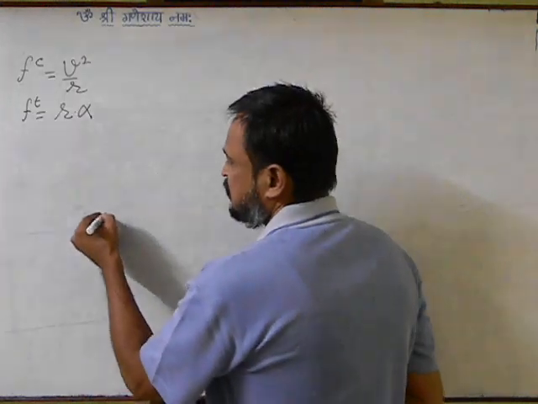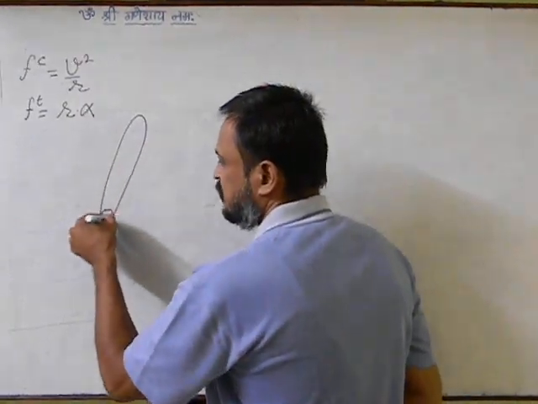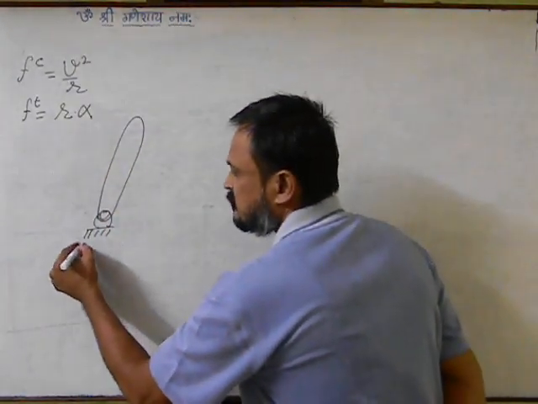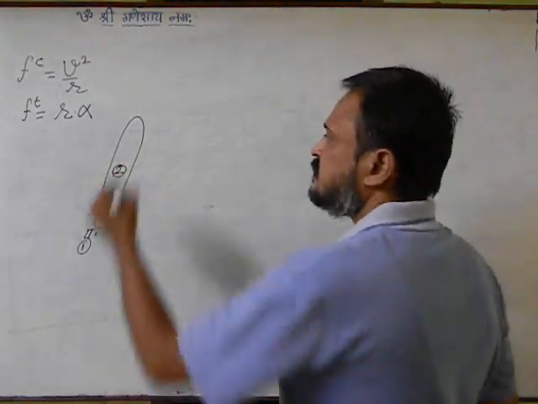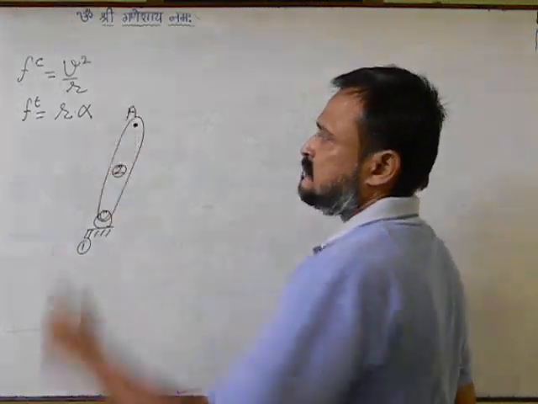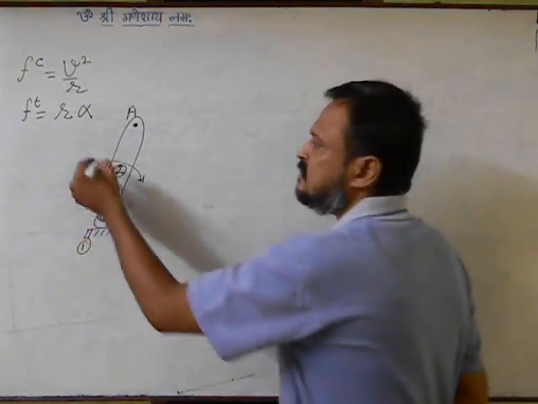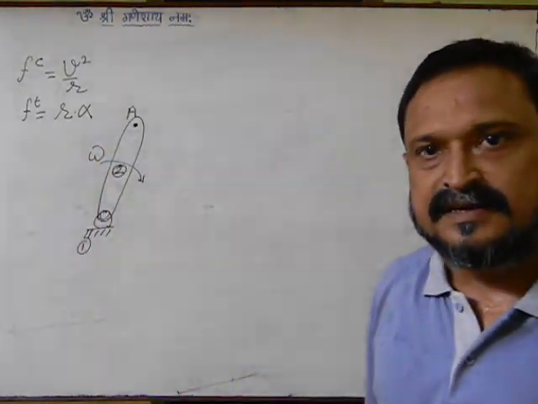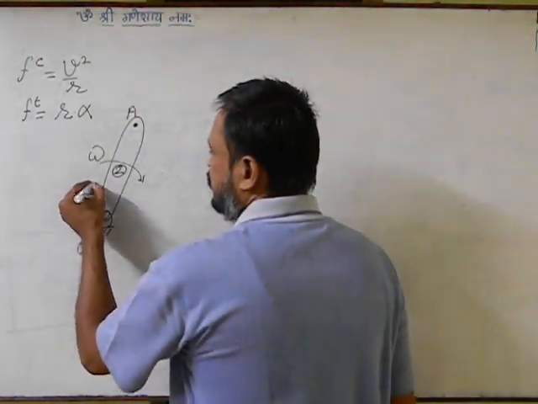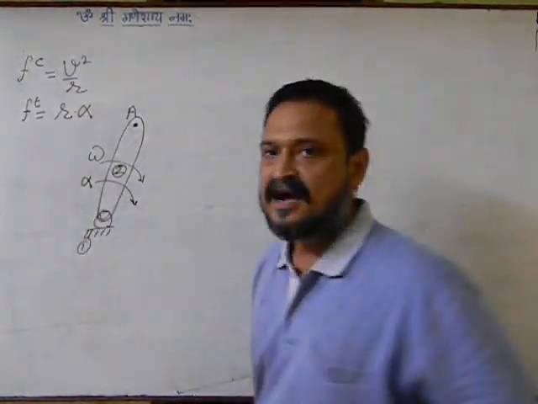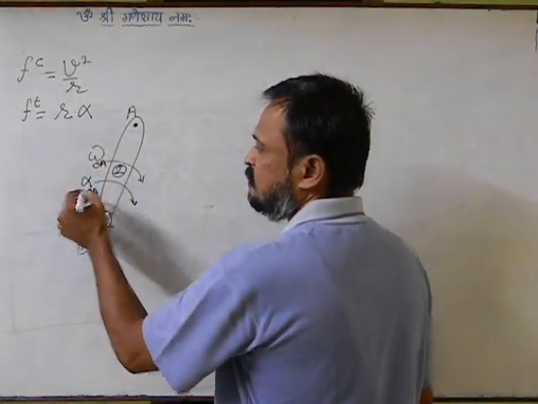Now let us try to interpret it with the help of, say, a link. So this is link number 1, which we have taken as the frame, and let us say this is link number 2, and there is some point A, and this is turning with an angular velocity of omega, right? And to understand, let us not consider this to be uniform. It is having as well an angular acceleration, let us say alpha. So this is omega of the OA link, and this is alpha of the OA link.